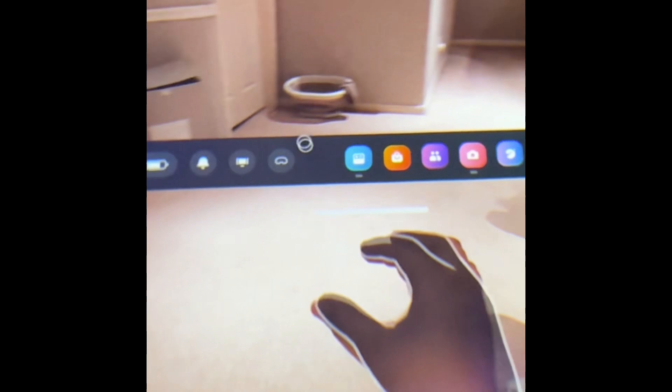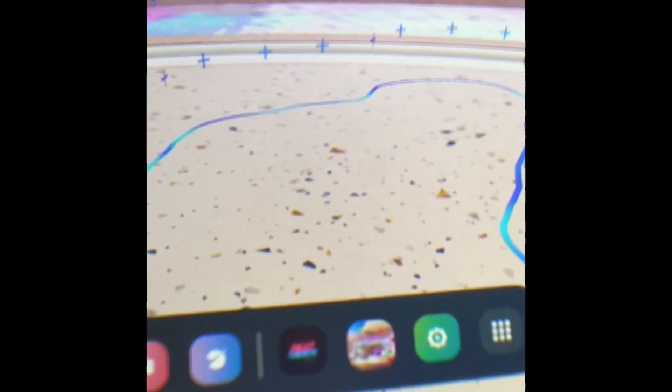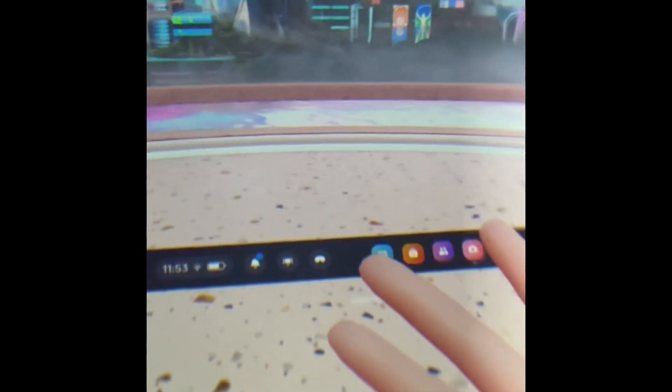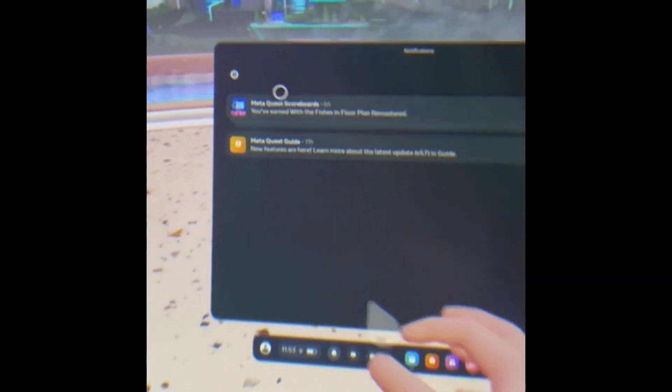Okay, so here is how it looks. Welcome to my VR. Unfortunately I couldn't get it to screen record. Now we're in this — what do you call it — Space City thing. You can view notifications there. You can also use this as a tablet, you know, and as hand tracking. But if you really wanted to, you could use the controllers. I like the hand tracking, but controllers are fine too.